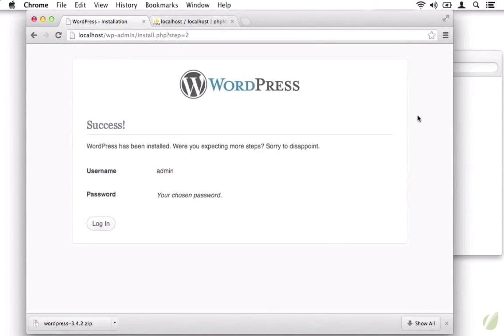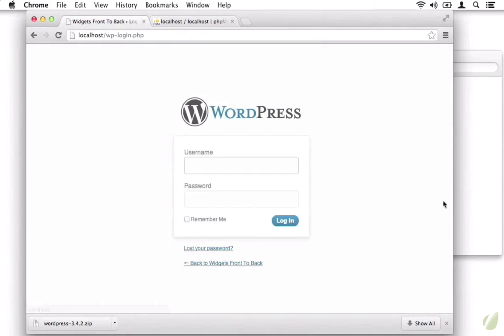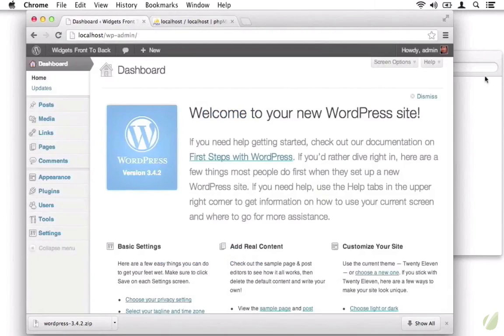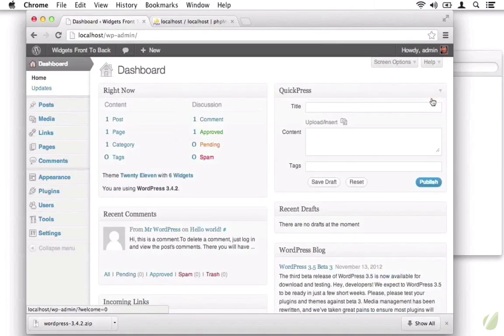Once the install is completed, you'll see the success message and you should be able to log in. So click on the login button and you'll be taken to the login screen. For the username and password, fill it out with the information that we just did in the last screen. And click on login. Permitting that you provided all of the information correctly, you should see the WordPress dashboard. It'll give you a welcome message, you'll see the name of the site and the menu of options that are available. We can go ahead and dismiss this. And now we're here at the basic WordPress dashboard. And at this point, we've successfully set up our database and we've successfully installed WordPress.